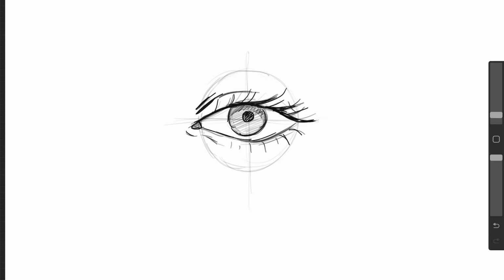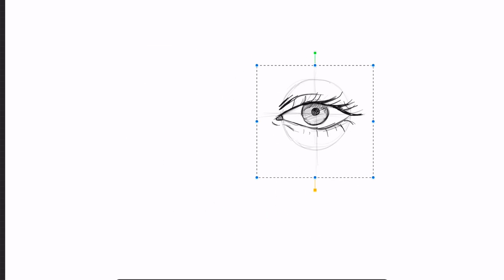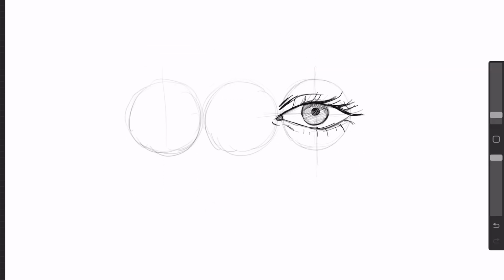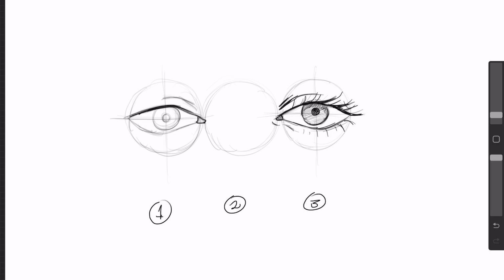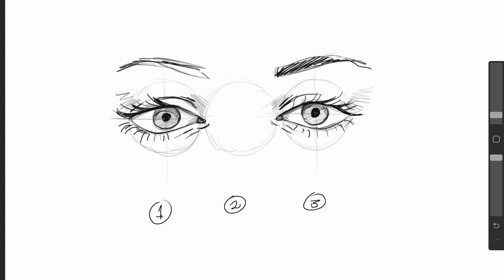And of course, we can't have a one-eyed character unless you're going for that Cyclops look. So to draw a pair of eyes on our character, we're going to draw our second eye one eyeball length away and repeat the same steps. We just need to give our eyes some suggestive shading and make our upper lash line darker than the lower lash line because it's casting a shadow onto our eyeball. Add a sleek brow over your eye, and you're pretty solid.